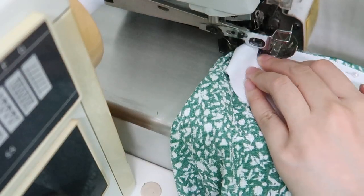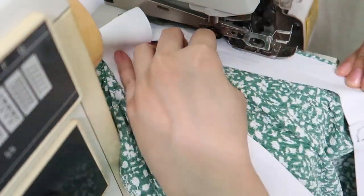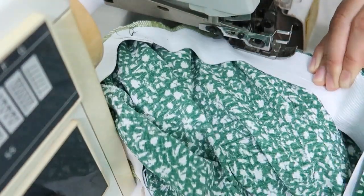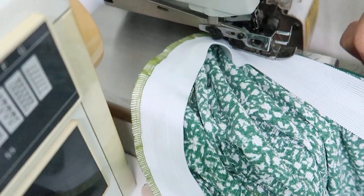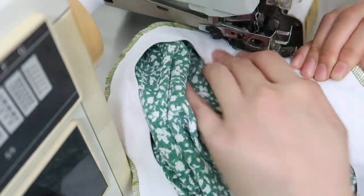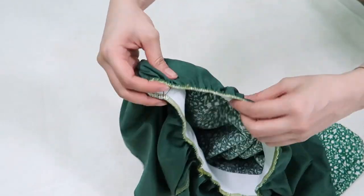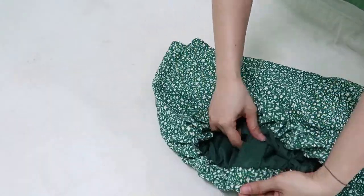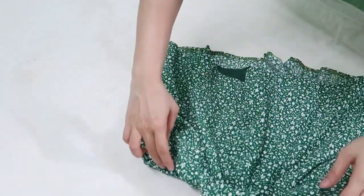Next, bring them to overlock. Remember to stretch the elastic while overlocking. It's not easy, but not difficult to finish this step. When finished, it looks like this, and I'm going to flip the lining short inside. Next, I'm going to stitch around the waistband on the main fabric beside the seam.